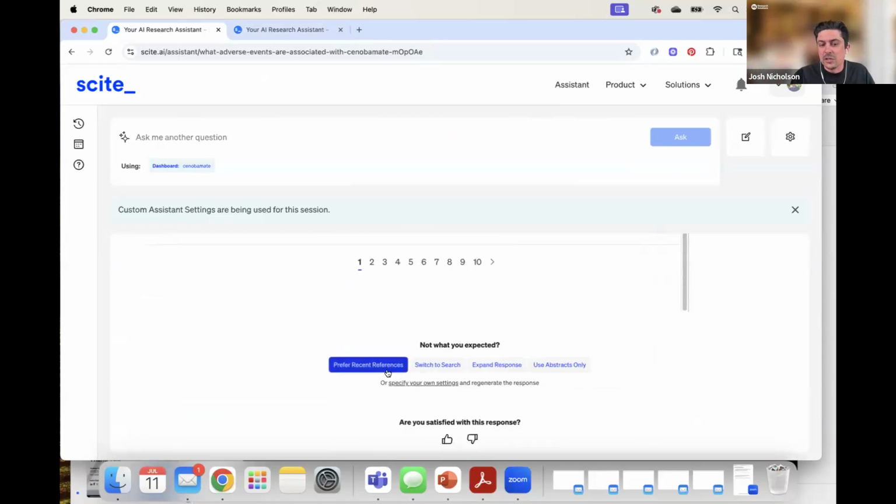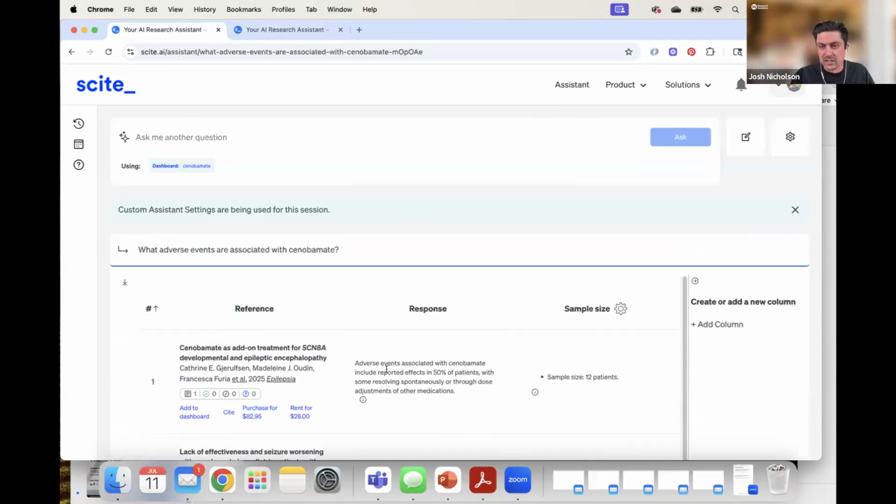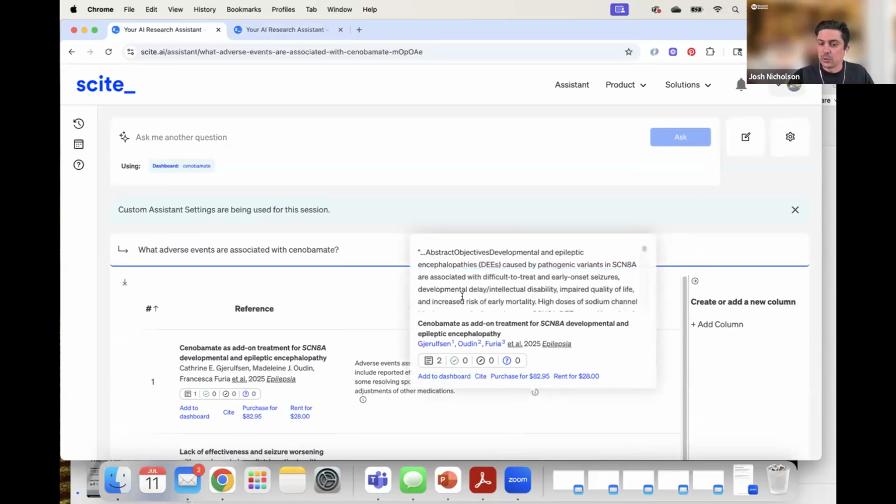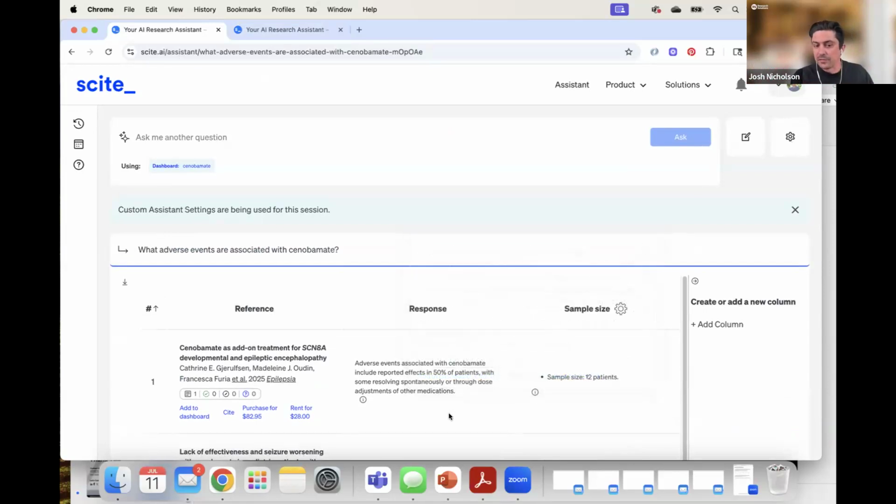I'm not going to dive in too deep on this because that will be the focus of the next session, really practically using this and what are some strategies to more effectively use it. I don't think we want to promise here that Scite's perfect, right? No tool is perfect. How we think of designing the tool, displaying things, is for you to be able to quickly check things, verify things, and build trust in a way that you can see and start to utilize things. That's all I want to show at this stage, but much more and much deeper in the next session.